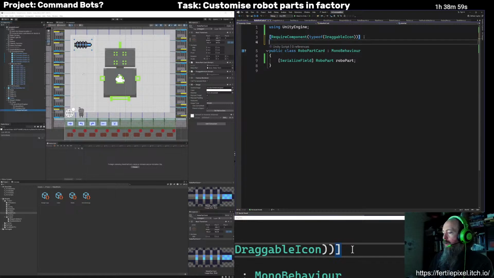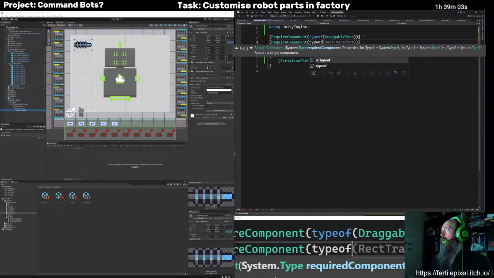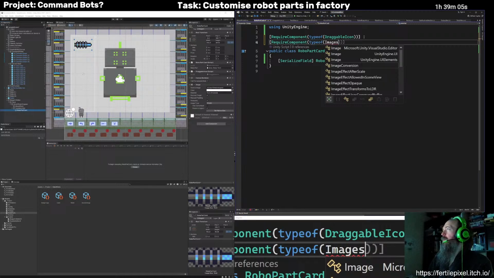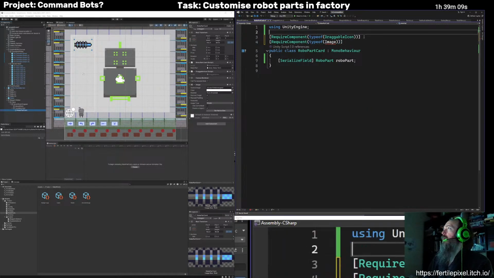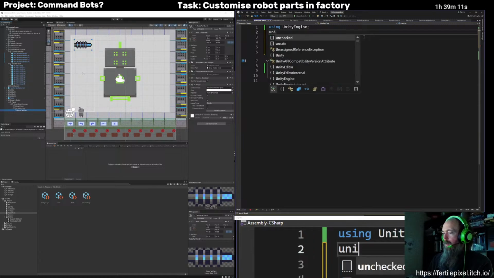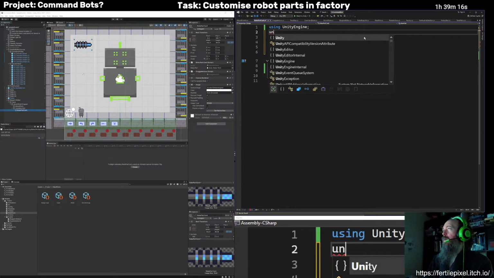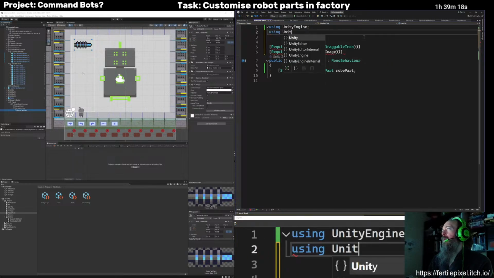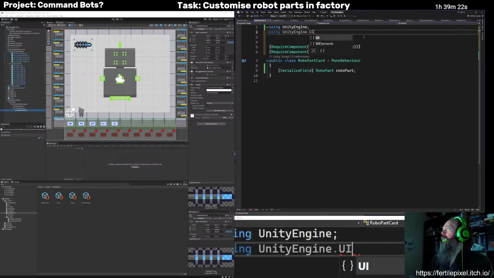So if I say these require an image, that's from UnityEngine.UI. That's not how you spell using. UnityEngine.UI.